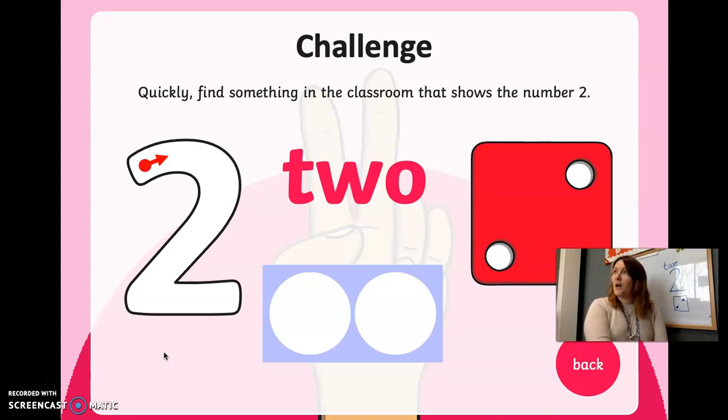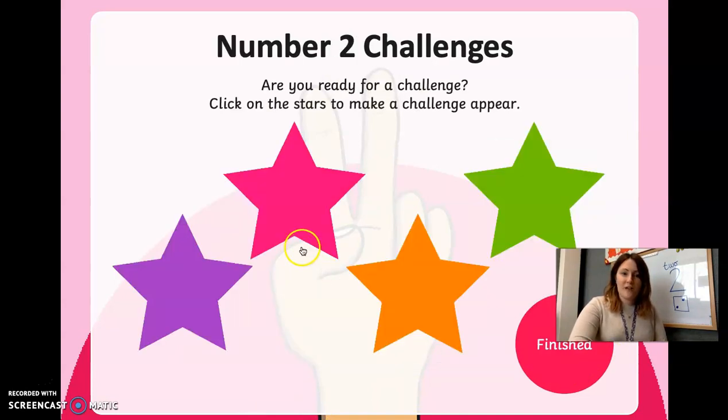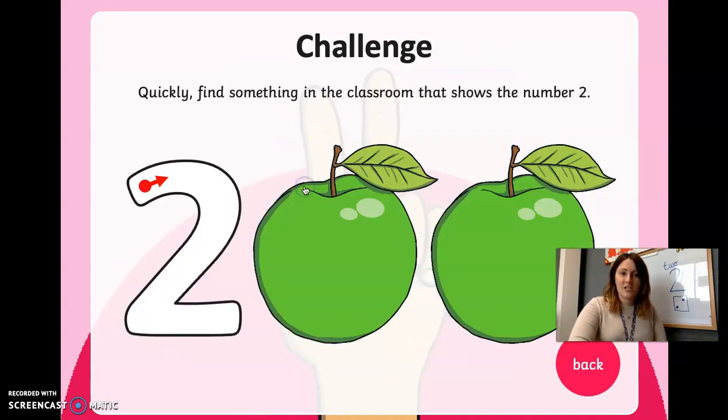I'm going to look if there's any other number 2s in the room I'm in, and I can see one right here. So there's 1 on the clock and 1 on the board. Can you spot any more in the room that you're in? Great job if you managed to do that. Let's have a look at the pink challenge. Quickly find something in the room that you're in that shows the number 2. Go.